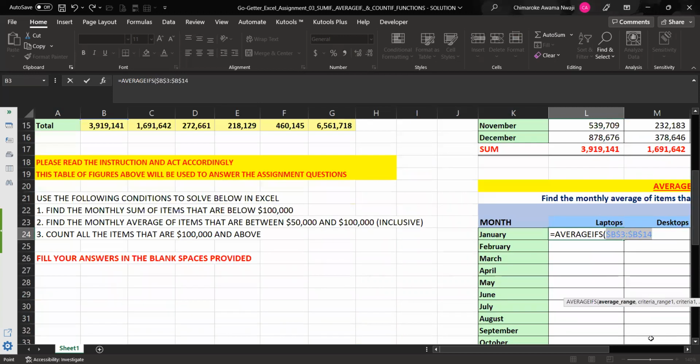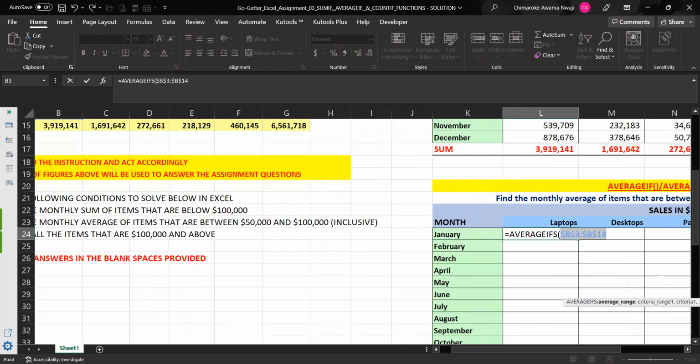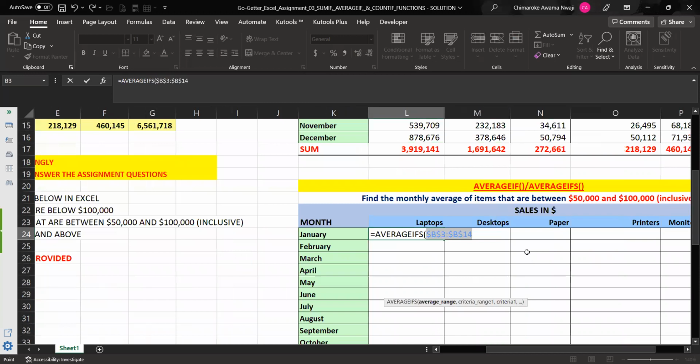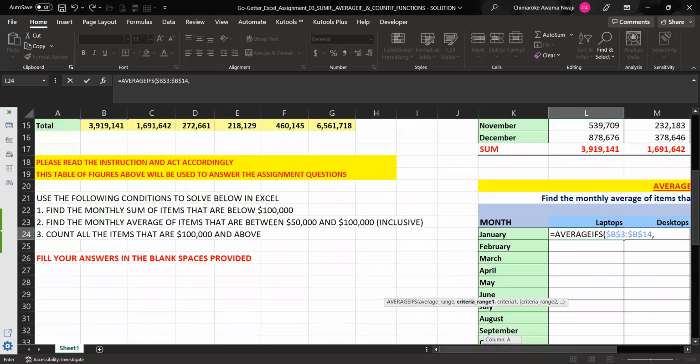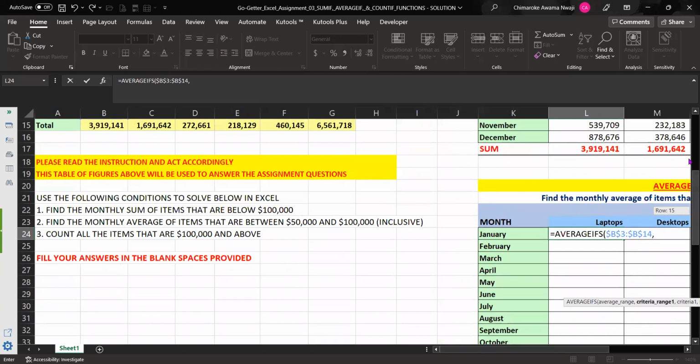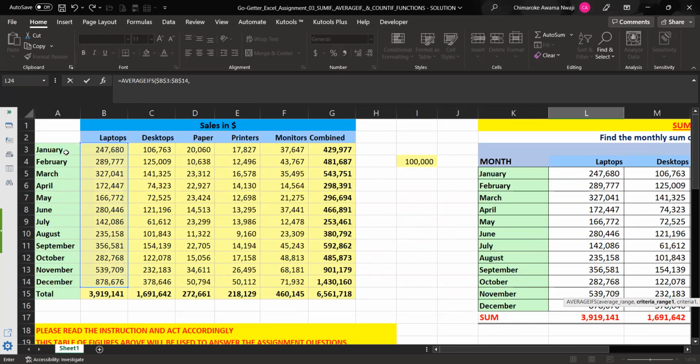That's fine. This is our average range, comma, criteria range 1. We know that our criteria is January, right? Then what is the criteria range? So we look for where January can be located. This is my range.